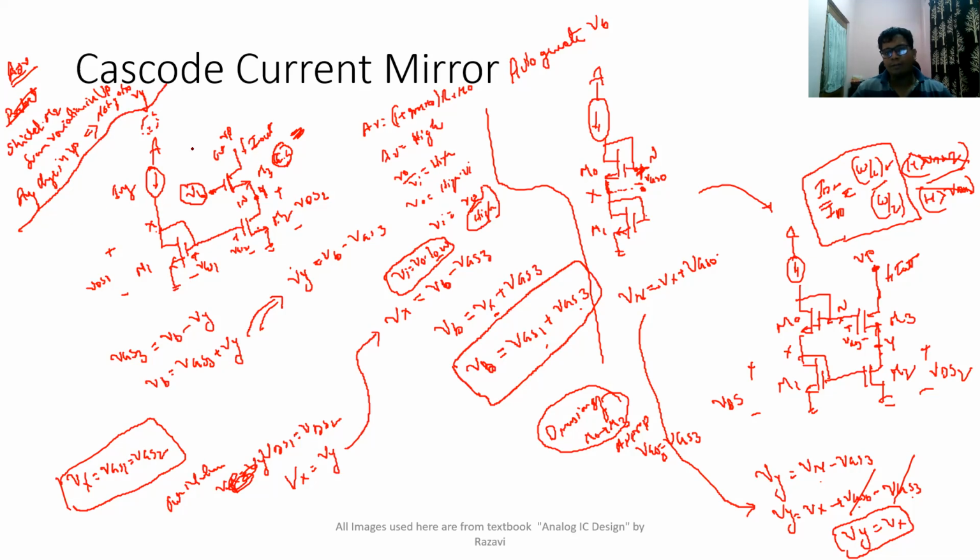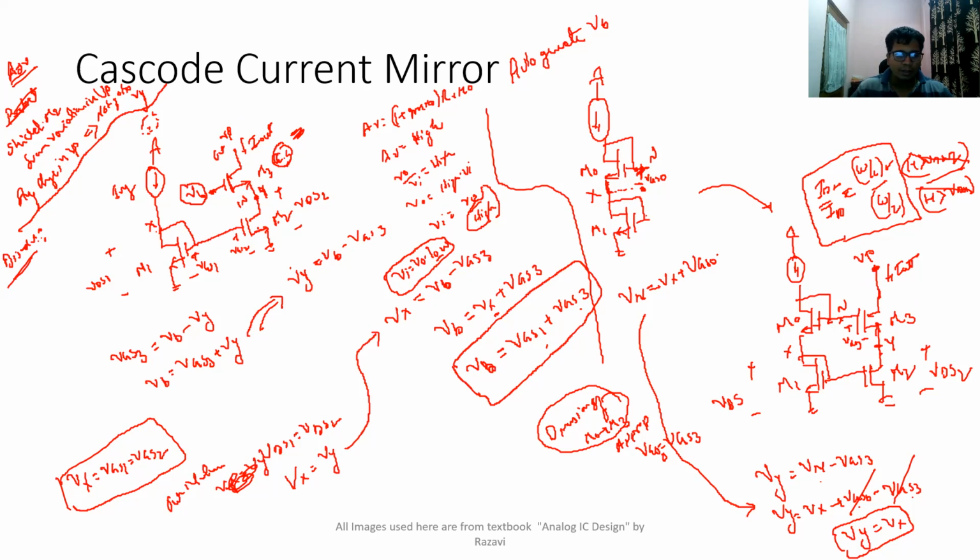Right. So anyway, wherever you have an advantage, you will have its own disadvantage. The problem with this current mirror is you have to design it very carefully. Not only that, it eats away some voltage from you. That means your output cannot go to zero here, because you have to maintain these two transistors in saturation. So when these two transistors are in saturation, there should be some minimum voltage.